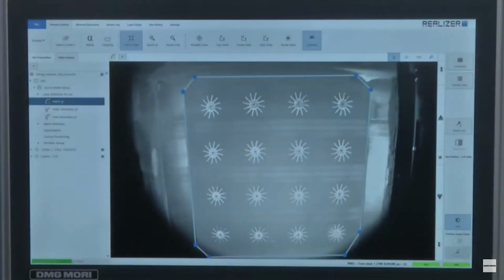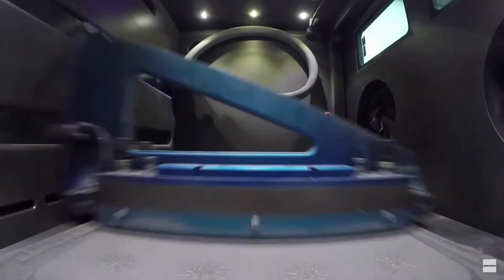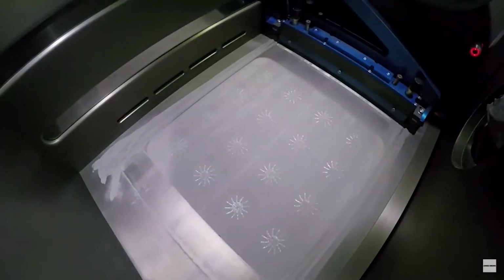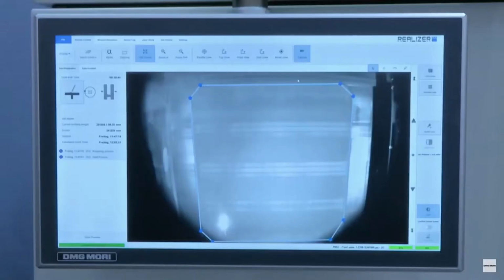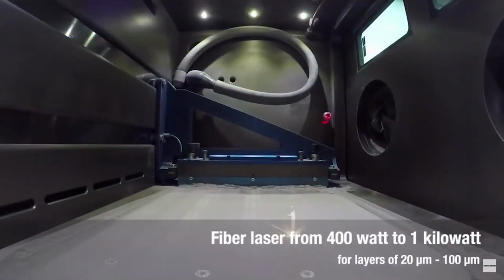That laser is slowly, layer by layer, sintering the parts. See, that is a beauty.